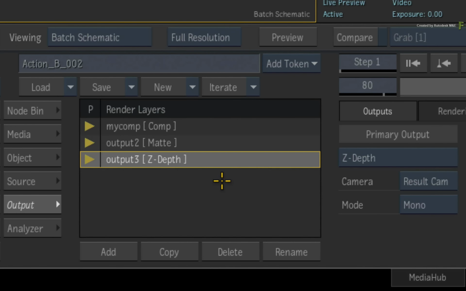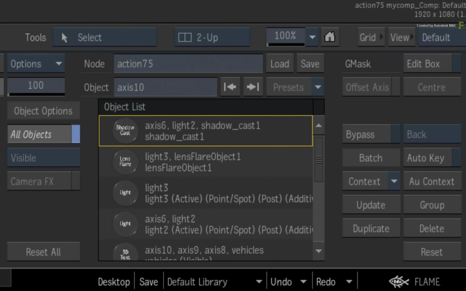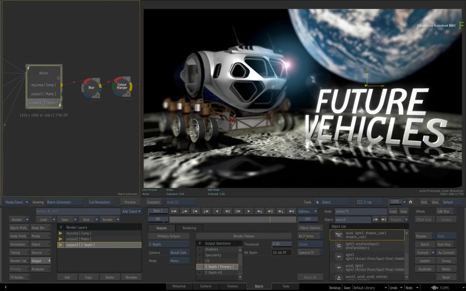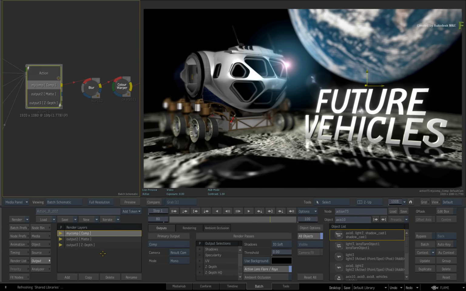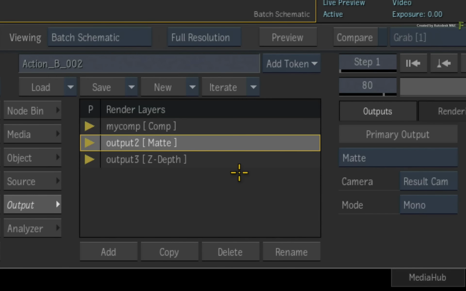The problem with the old workflow is that for every render layer you would have to name them individually, as well as go through the object list and assign which 3D objects are part of that render output. Now that might not sound so bad, but when you start breaking down your 3D composite to isolate specific objects, or perhaps create a distinction between foreground and background objects, you will need to do it for every render layer. As your 3D composites get more advanced and you want to do more things with render passes, the old workflow becomes very counterproductive. So I'll delete the extra render layers for now and show you the new workflow.